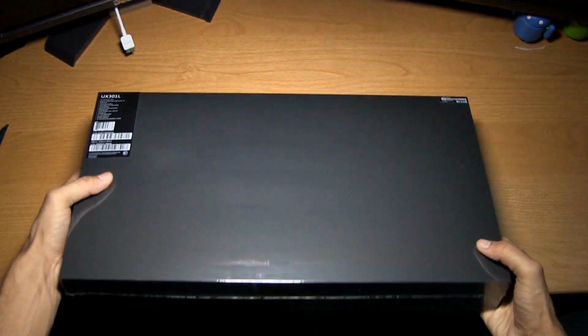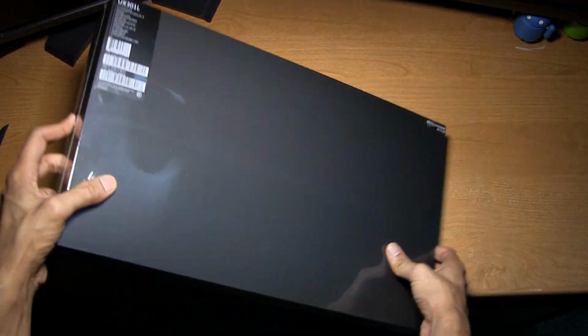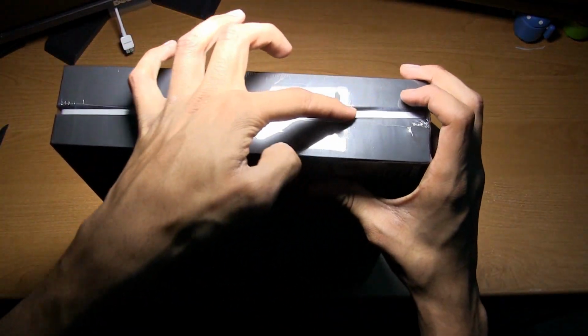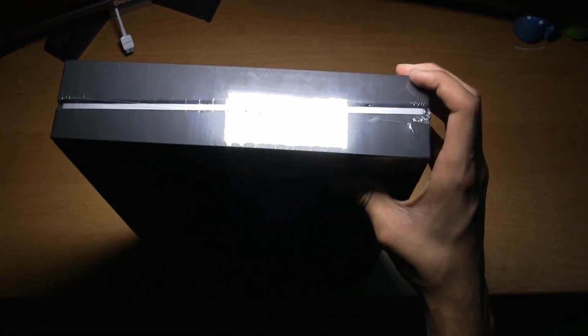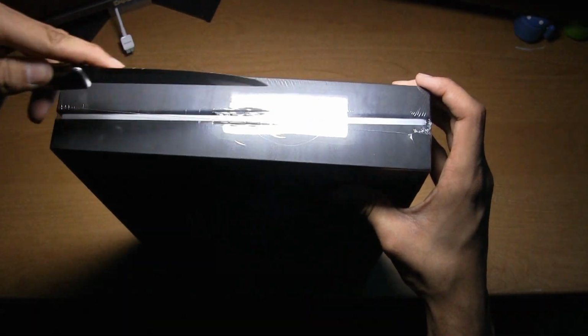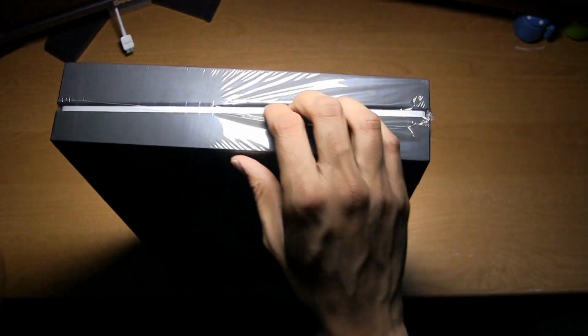And sorry about the tripod and all that. Obviously, this is my usual setup. I'm standing up just because the tripod is literally 6 feet up in the air. Because of how big this box is, I had to put it up 6 feet so you could see the whole entire box.